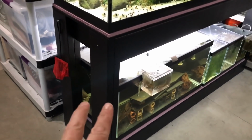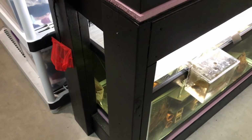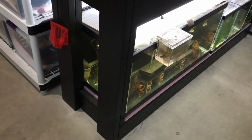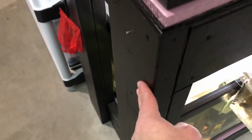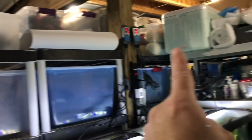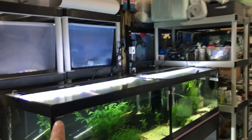So I am thinking about putting an extension or an addition onto this rack here. I would take 4 2x6s. I use 2x6s in all my construction. This is the only stand that I did not build, but it is 2x6 construction, so voila, there you have it. I would take 4 2x6s for outside leg posts, and I would just bolt or screw them onto the existing legs, run them up, put some dado notches on with the cross support braces, and then I would be able to put 7 10-gallon tanks above these 40 breeders here.